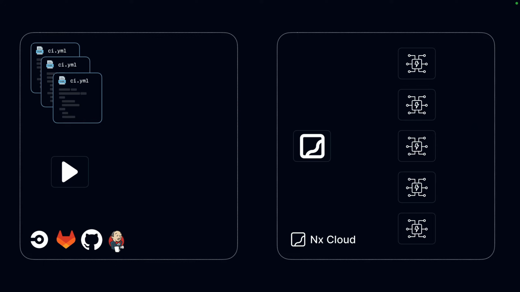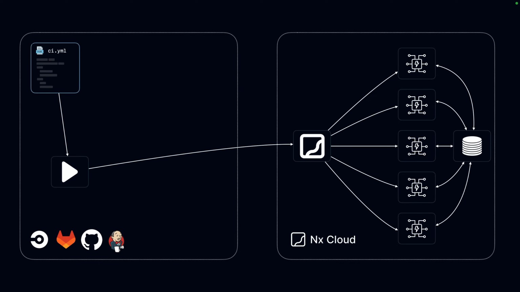Our own CI configuration therefore becomes much less complex, and it rather directly connects to the NX Cloud API, which talks to the different machines and instantiates them based on what NX commands are being run. And clearly it also has access to the remote caching and can therefore speed up all the computation. So you still have your own CI provider, whether that is Circle, GitLab, Bitbucket, GitHub Actions, and so on. But the CI configuration is very, very thin. You basically just trigger in a main job the distribution on NX Cloud and give it the commands that need to be run via the NX binary. So the complexity of managing these machines has basically been removed.